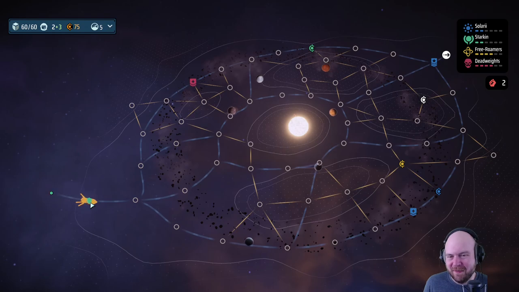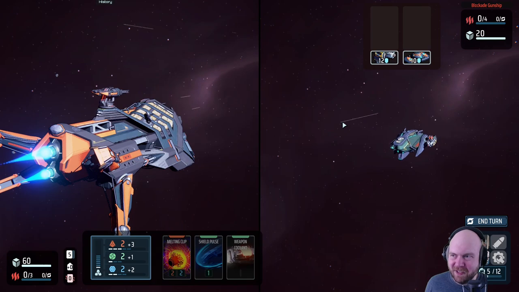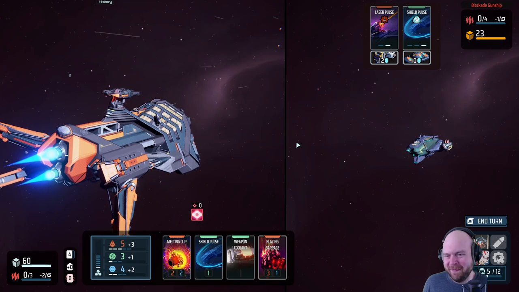We start with the start. It's a good place to start. It's always the same fight. It's this little sentry drone that has a pulse laser that takes two turns to load up, and then a shield pulse that takes three turns to load up. It's super easy to play around that.